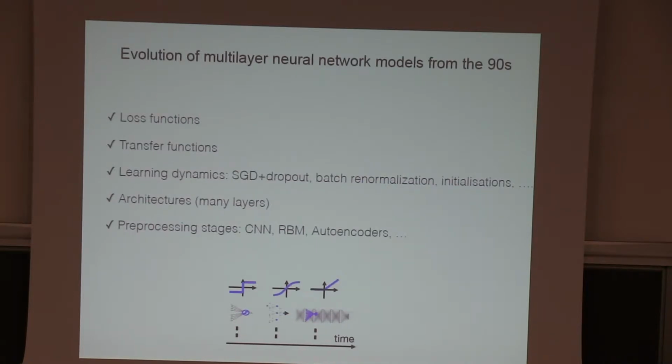So what I would like to describe is that in the last 25 years, these networks have evolved a little bit, and this has changed the rules of the game. So something has changed. It's not always the same things that are happening. The choice of the loss function has been tuned. The transfer function has been selected. Now we mostly use a ReLU function. The learning dynamics has changed. People are using, for instance, stochastic gradient, which at the beginning was introduced in order to speed up full gradient, but later it turned out that this had some beneficial effects in terms of convergence. And then, of course, the architectures have changed. Now we have many, many layers, and some of these layers perform pre-processing. So there are many, many things that enter into the game.